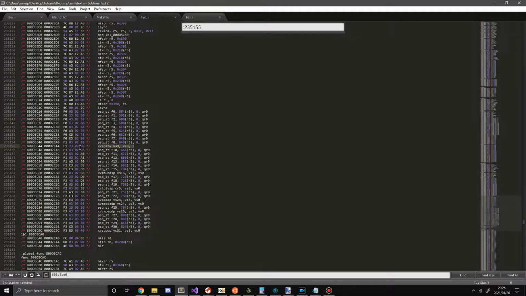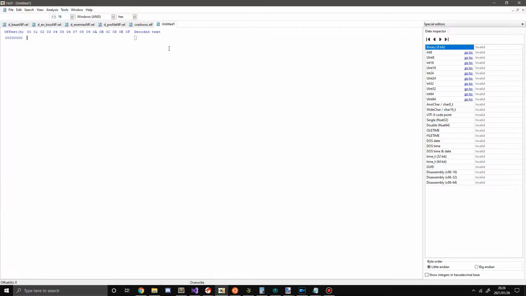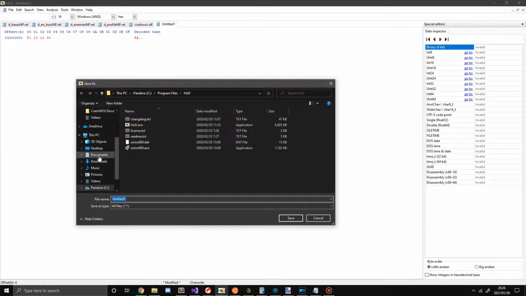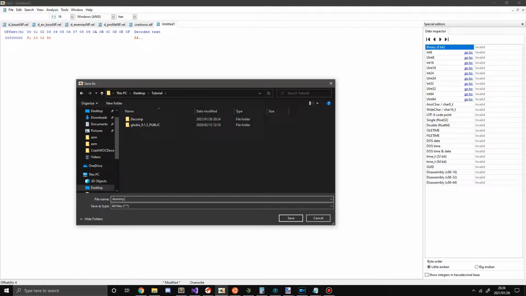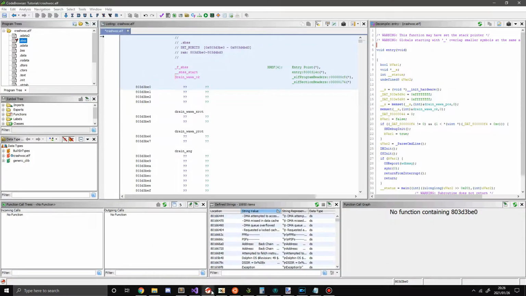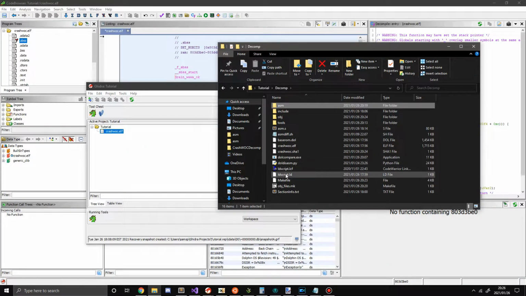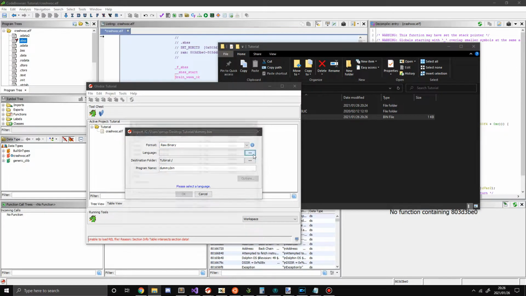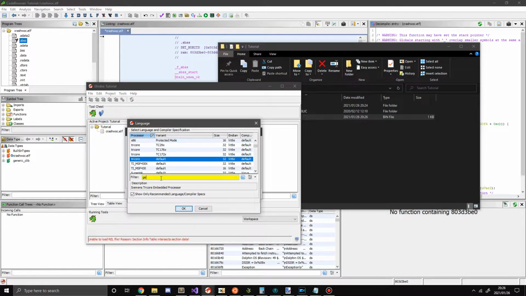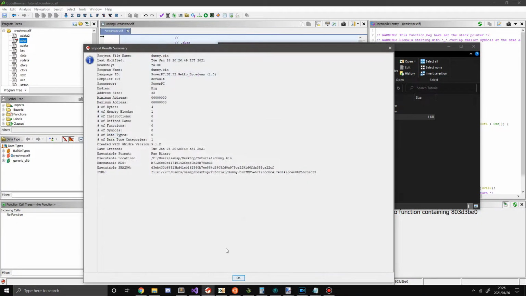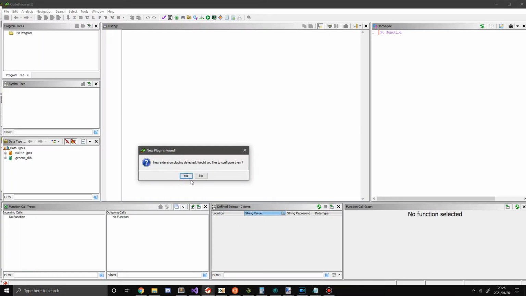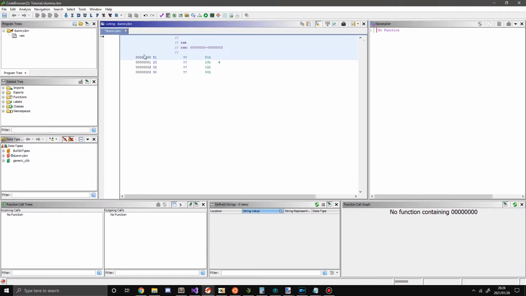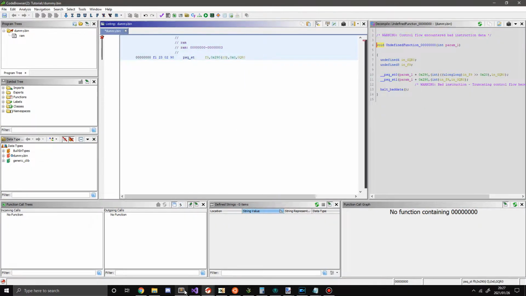Either you can copy and paste these bytes to a bin file. So let me show you this solution. Copy and paste these bytes. And I'm going to save this as desktop tutorial dummy.bin. And we can just import this in Ghidra. Change it to raw binary, and then go to Gecko Broadway, hit OK, and then import it. Do not analyze it, and hit D to disassemble. And you can see this is our actual instruction here.